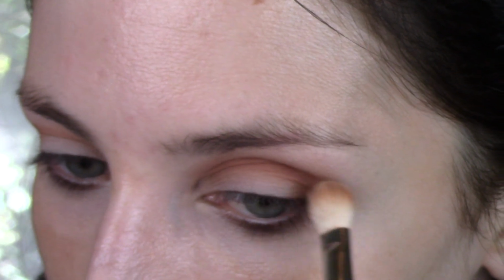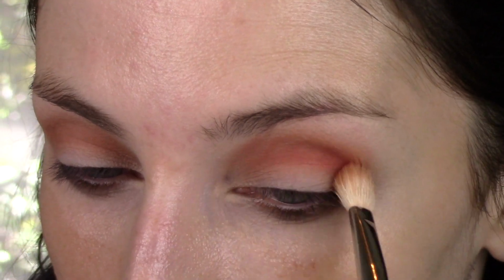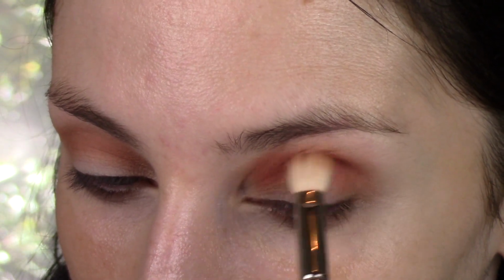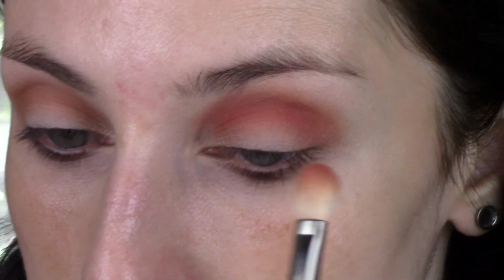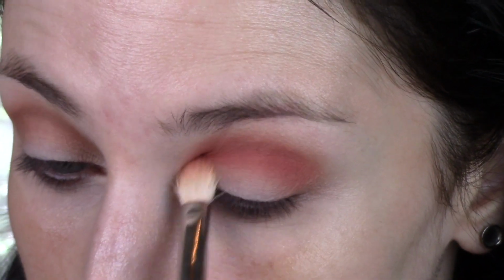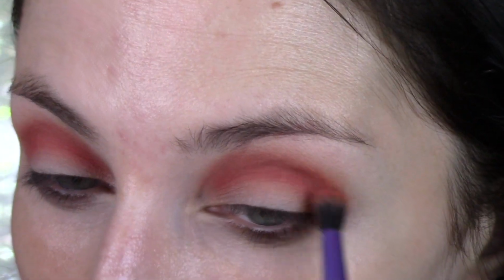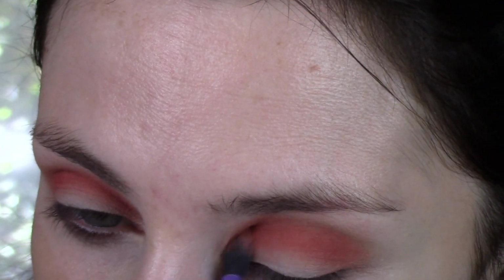That's how this works. Then I'm going to keep the same brush, but I'm just using a lighter touch, and I'm using the shade Heat in the palette, and I'm putting a lot of it on the end of my brush, but then I'm using a very, very light touch right under my brow bone, right in my eye socket. And then once there's not much left on my brush, I'm just blending around the edges to make sure it's not patchy in any places. Then I'm actually going to take the Real Techniques Essential Crease Brush, and I'm going to go back in with that same exact color and just concentrate it more right in that crease as opposed to blending the edges away like I did a second ago.